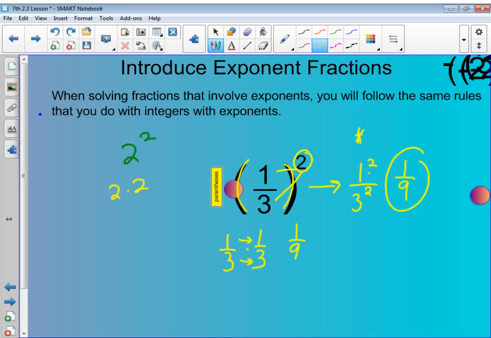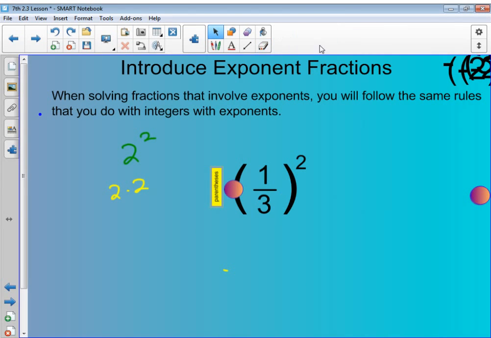It's all in how you prefer to look at it, okay? If you don't like the whole fact that there's a fraction there, don't let the fraction be what slows you down. Think of them as 2 integers, one on top of the other. Okay, so let's try another one. Let's do 2/3 to the 3rd power.